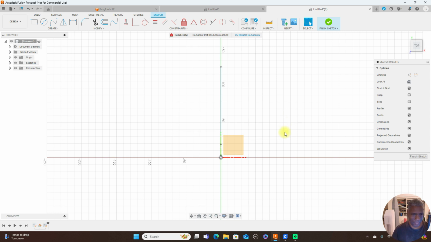And now I'm going to use a spline. So I come up here to fit point spline. And let's just go there.